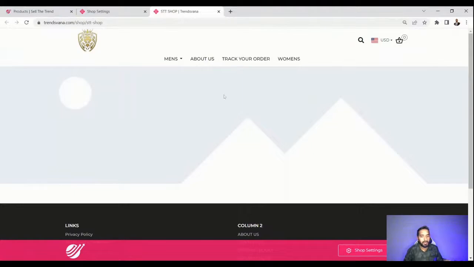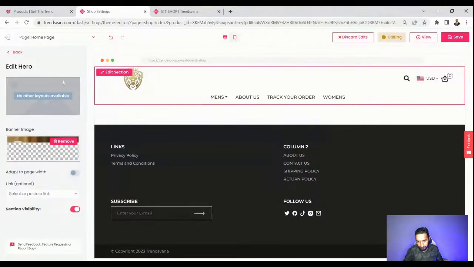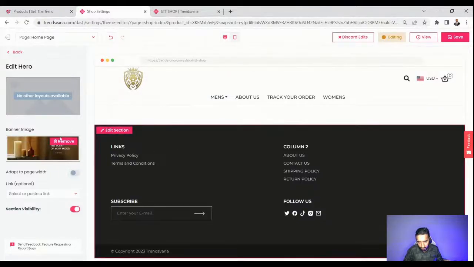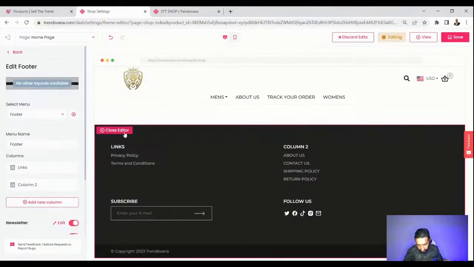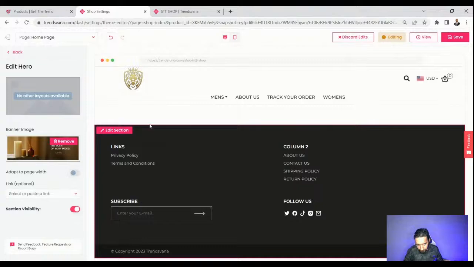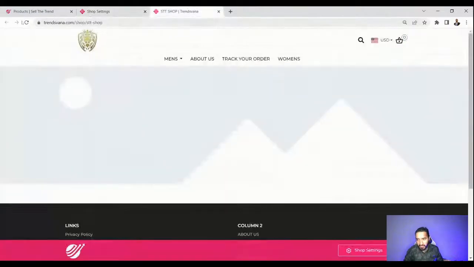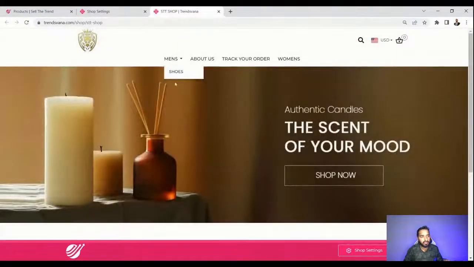So we need to upload an image, right? I have an image that I've set up from before. I just need to see how this section looks. It appears that I can't see the section right now. One minute. So I can just click on save. Once I add the banner, I can click on save, and as you can see, my banner image is successfully uploaded to the website.